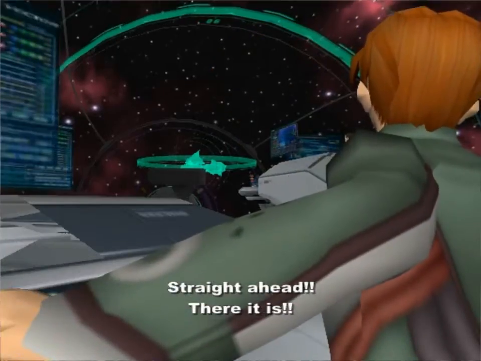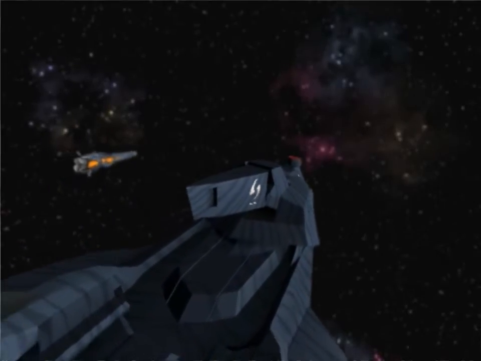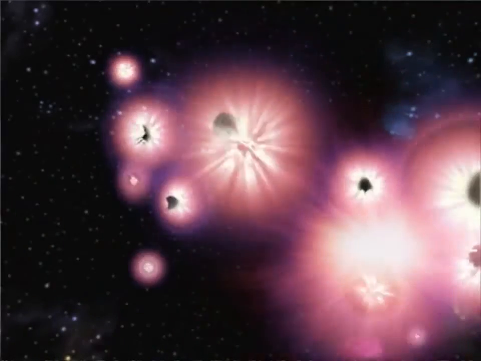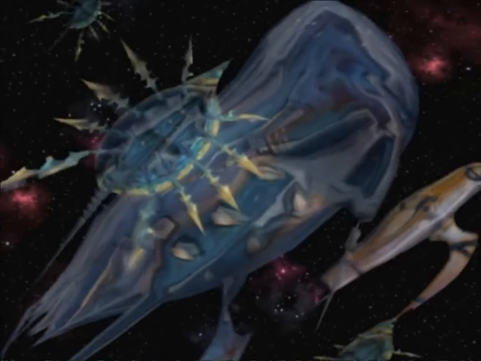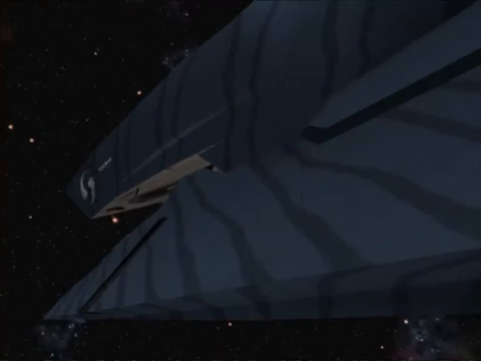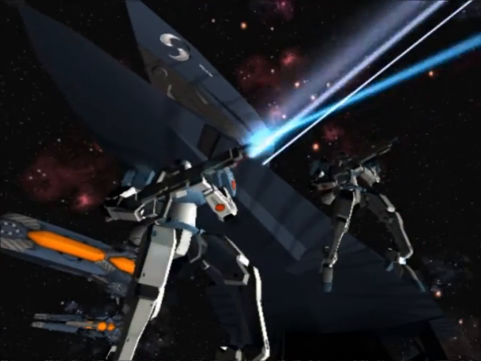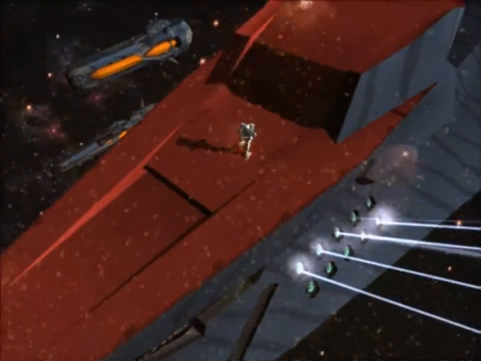I don't know what to do. There it is! Gnosis. Yes, that thing that we've heard about. That is clearly terrible and gonna eat our faces. Stuff. Hi! Ugly gross monsters are here. Oh, great. Now they're shooting glowy things at us. Well, at least they had some units out in space already, ready for them.